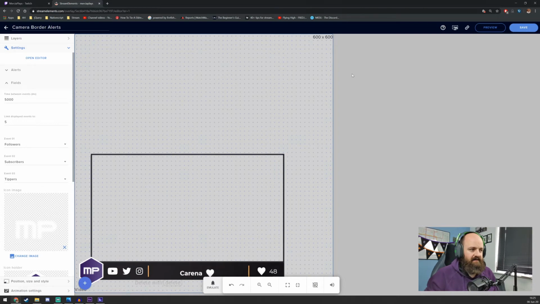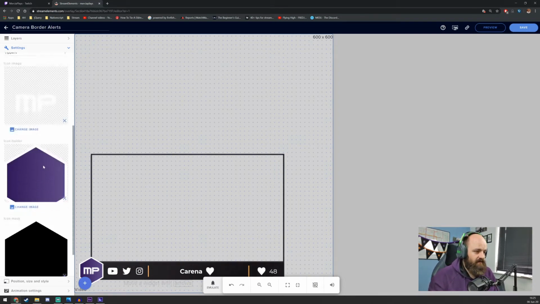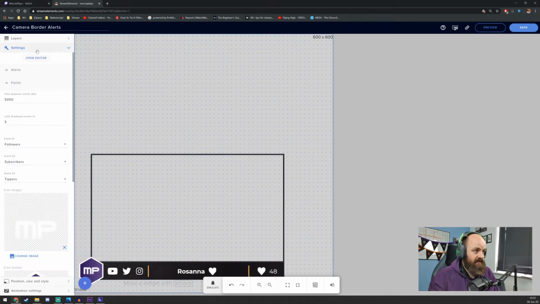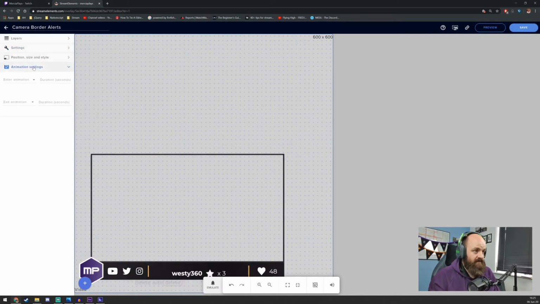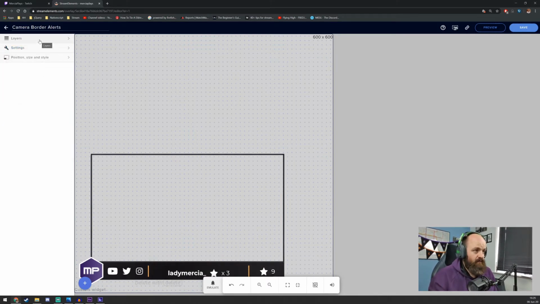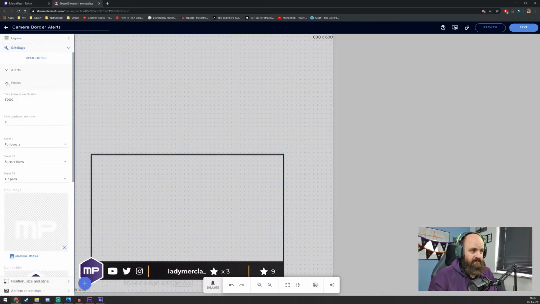Now, what we want to add is we want to add a video layer that plays when we tell it to. So we currently have a video sat in the background there, but that's fine. That's, which one is it? Where is it? Camera border. And it's just a video object that loops. It's all good. So what we want to do is I want to add a video to my counter.